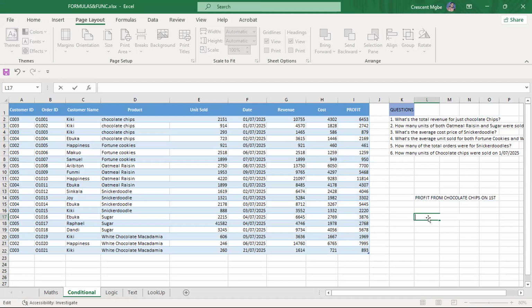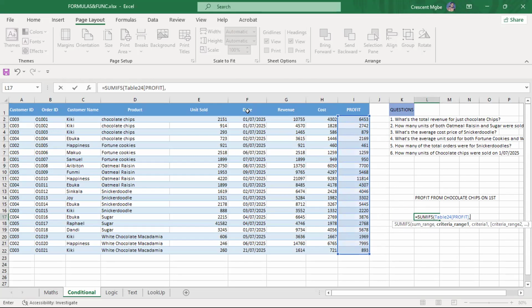So once you look at your question and you see that the conditions are more than one, automatically it is SUMIFS. SUMIFS solves your problem. Once you're able to know what to use, you've done your own part, Excel will take over from you. The next thing is asking you for the sum range. What do you want to add? Profit is your sum range. You want to add all the profit that was made, comma. Then criteria. Any one can be your first criteria. You have two criteria.